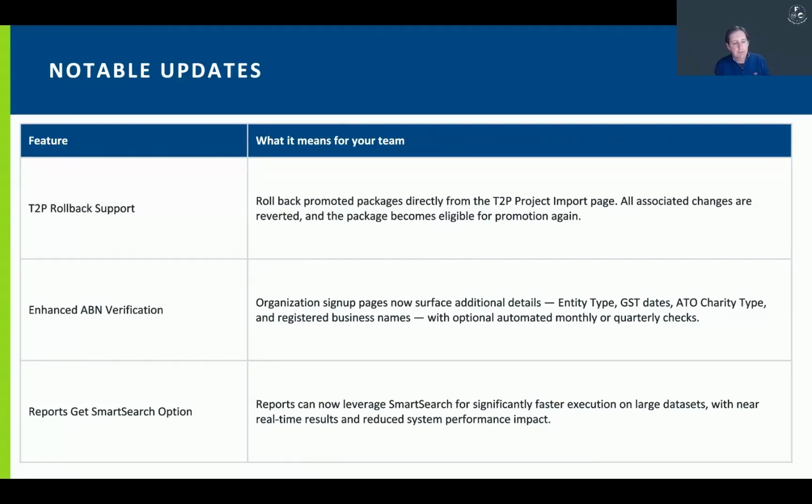And then for those customers that are running large reports, we continue to incorporate our Smart Search capability, which is really a back-end offline query data flattening capability that helps more efficiently process the data. So in the case of reports, if you have very large reports and you enable Smart Search, you can significantly reduce the amount of time processing those reports because the data has already been pre-flattened for you.